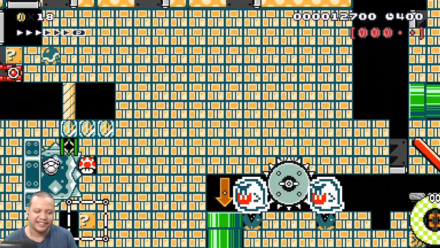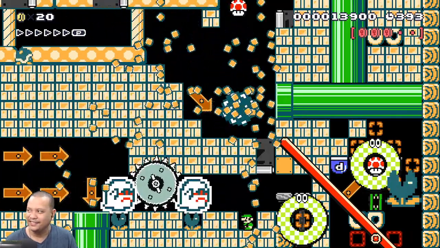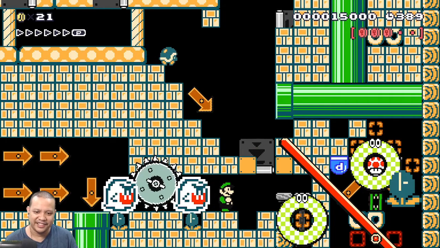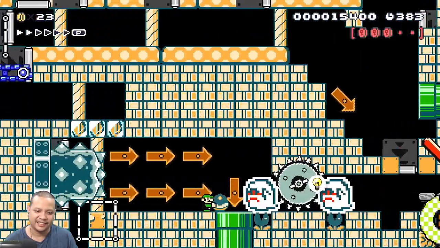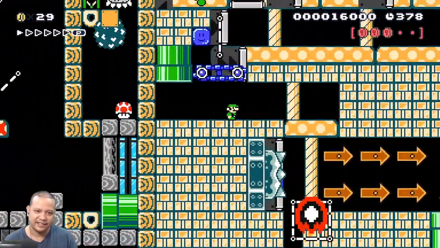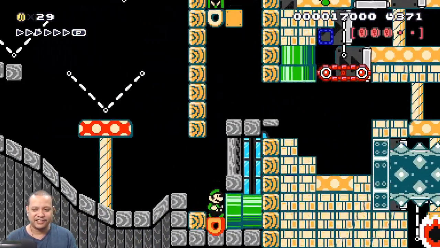Oh my gosh. This seems to be rivaling Geek's Yunus in terms of complexity. Thank God that thwomp falls. I mean, that spike ball falls diagonally.